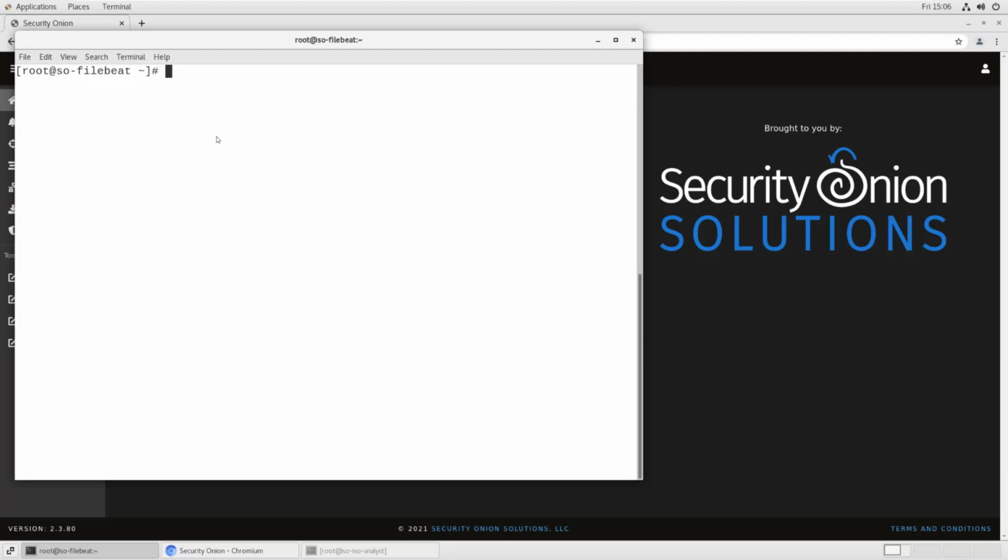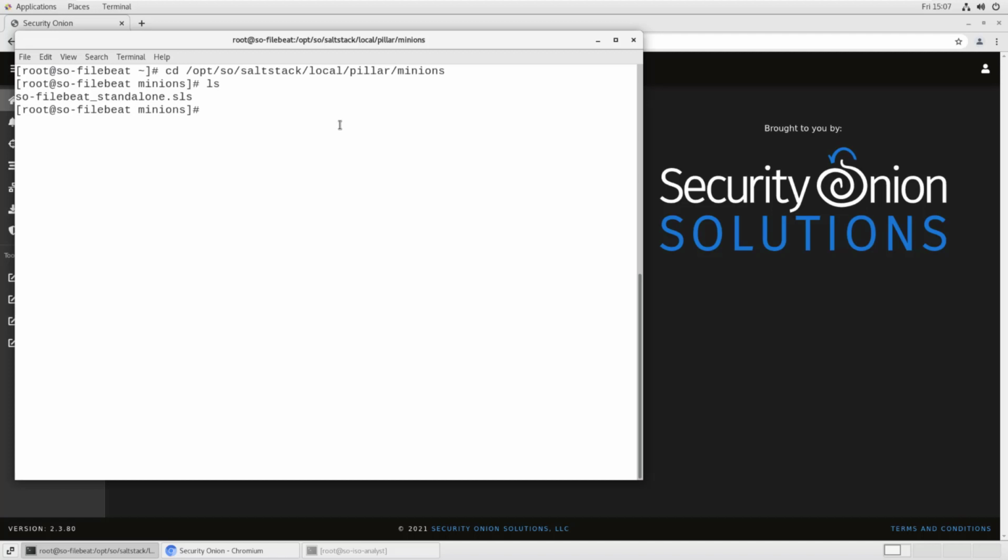As you know, everything in Security Onion is configured via SALT. SALT sets the configuration standards for everything in your grid, so that's where we need to go in order to turn on this configuration. So we'll change directories into opt, so, salt stack, local, pillar, minions. The minions files are individual configuration files for all of the nodes in your cluster. In our case, this is a standalone installation running 2.3.80. But if this was a distributed grid, you'd see minion files for all the different nodes in the grid.